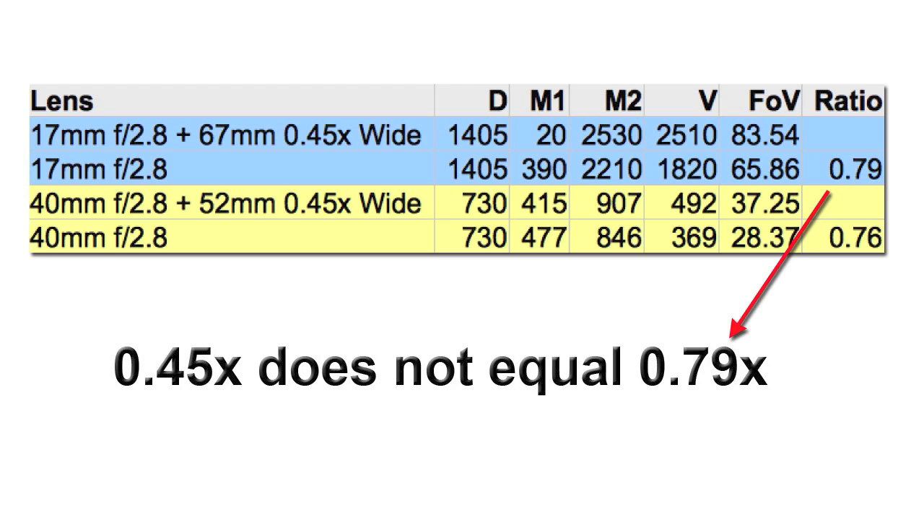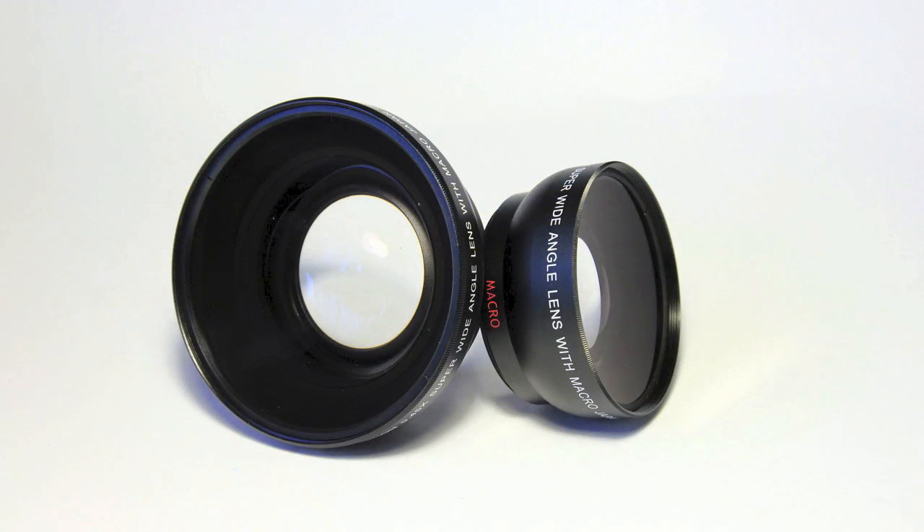So in summary, you don't get what you pay for. The resolution is low and harsh, and the chromatic aberration is the worst I've ever seen. But worst of all, the wide field multiplier is nowhere near as wide as advertised. For ten dollars I expected poor quality, but I did not expect a fraudulent zoom factor. I complained and was offered a refund, but all I want is for their advertisements to be updated to indicate the actual magnification. I've sampled three adapters from different eBay sellers, all claiming 0.45x zoom, and all of them are 0.76x or more. Is this really a Neewer product? If so, I strongly advise against purchasing anything at all from Neewer. Ten dollars for only a slightly wider view and destroying most of the image is definitely not good value.